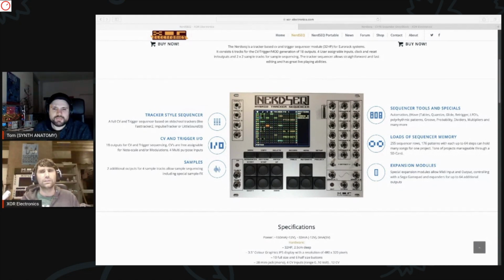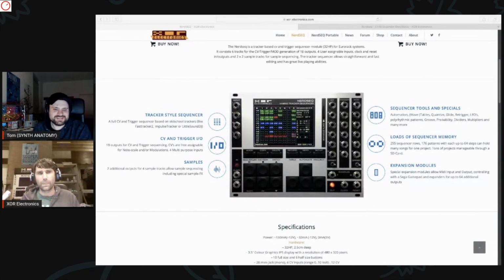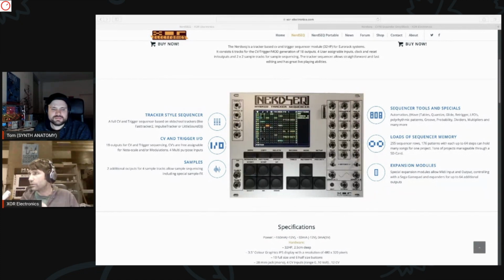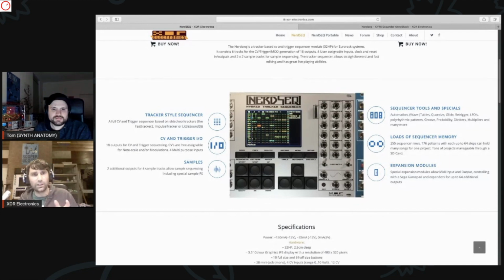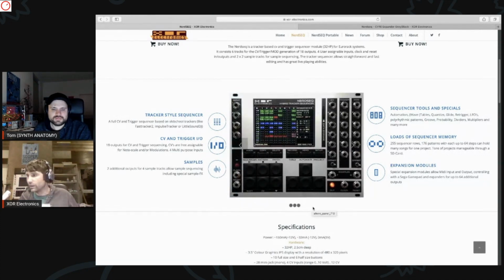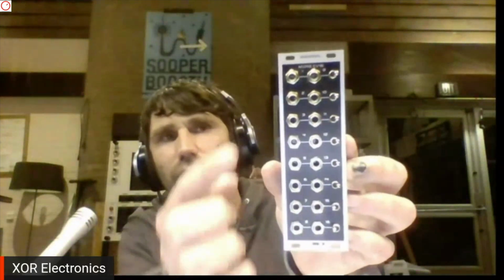And what is pretty deep, because you have also some expansion modules for it, so it can get even bigger. Yes. So in the module only, it has 4 inputs, and it has 12 CV outputs and 6 trigger gate outputs. And to expand that, I have expanders, and one is, for example, the CV16 Expander. So it's 16 more outputs. And each output or groups of outputs can be either 0 to 10 or minus plus 5 volt. So it can be bipolar. 0 to 10 volts is for the notes, and if you run an LFO on it, then it makes sense to have it bipolar.